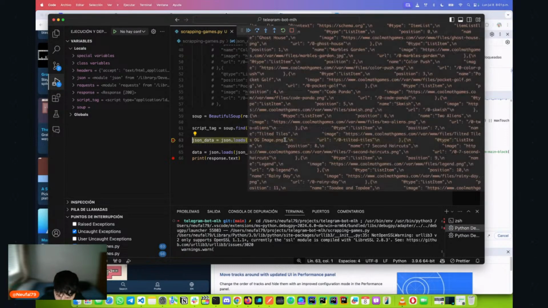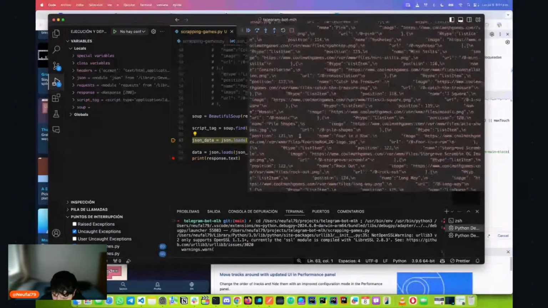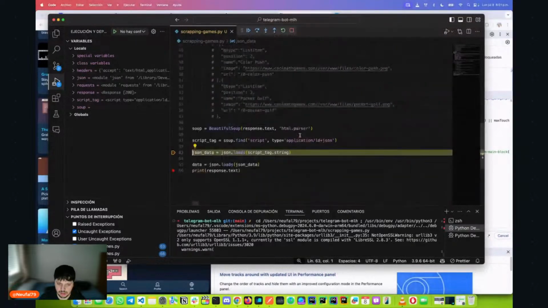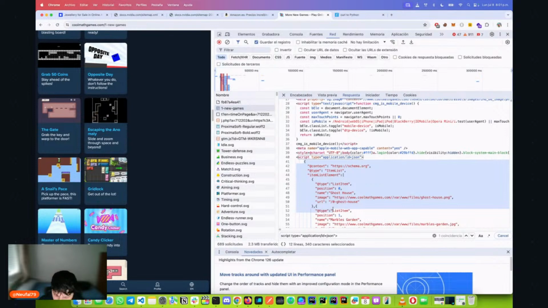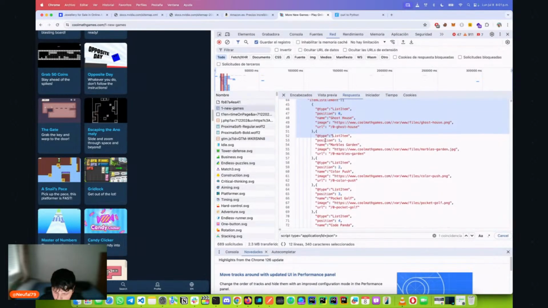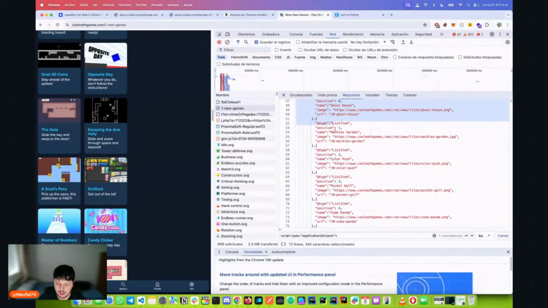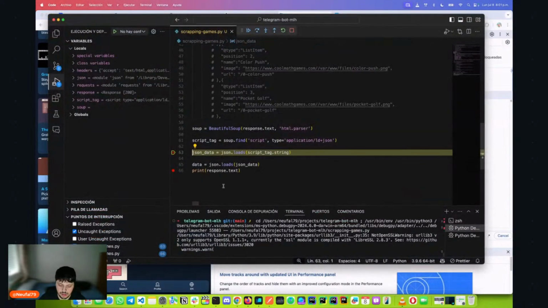We have the string, all the JSON here, which is the JSON that we saw before. To make it easier, we just get this JSON and go for the other information.